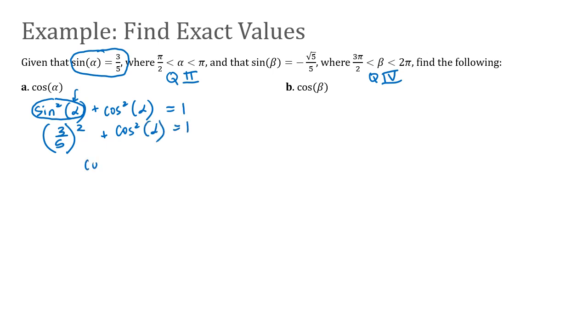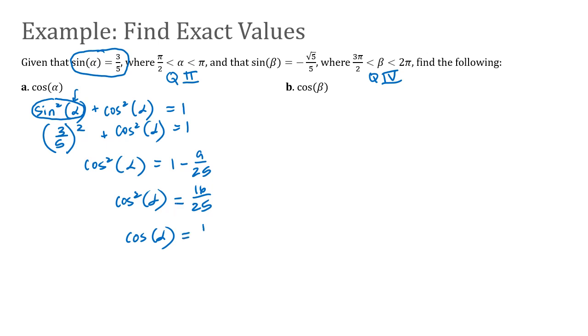So I'm going to get that cosine squared alpha is equal to 1 minus 3 over 5 squared. Well, 3 over 5 squared is just 3 times 3, which is 9, and 5 times 5, which is 25. Still don't need a calculator. What is 1 minus 9 over 25? I'm going to think of 1 as 25 over 25. And 25 minus 9 is 16. Keep that common denominator. And now I'm going to square root each side to get that this is equal to, it would be plus or minus, right? That's what happens when you square root, 4/5.